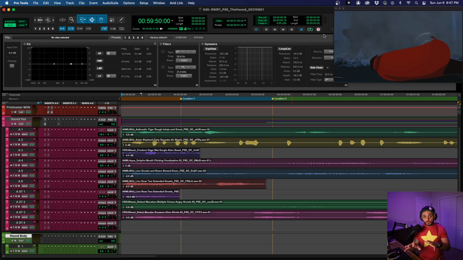All right, so here we are in Pro Tools now. As you can see, I've got my template loaded. I've got all the files at the head of the session. I'm going to massage them around a little bit in placement, and then we'll go ahead and activate some of the plugins. The plugins there are just a pitch tool and a saturator tool. I typically like to have those on all of my tracks. I like to automate the pitch tool to give the sound a little bit more movement to try and match what's happening on screen.